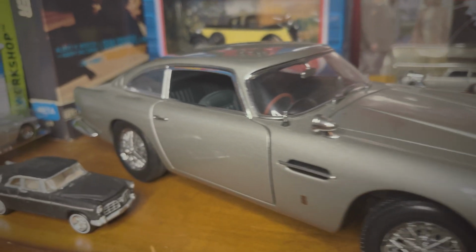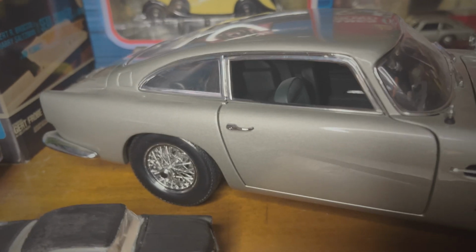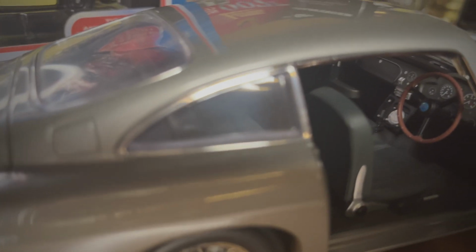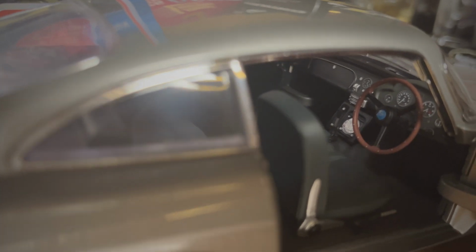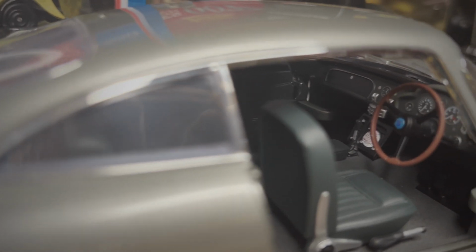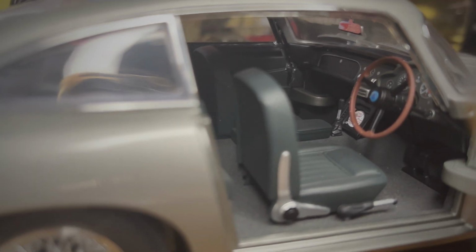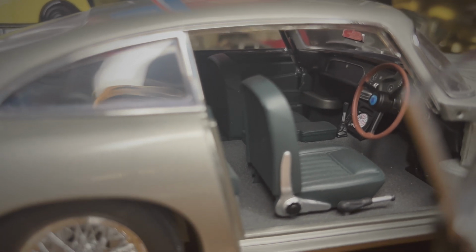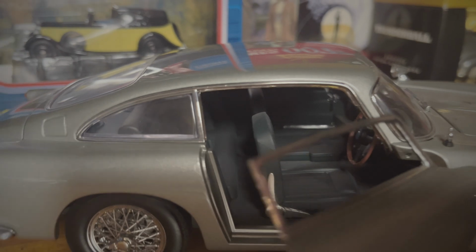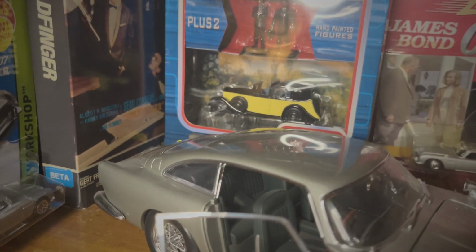We're going to take a look at the inside of this. And this car is not perfect. It's been around for quite a while. But as you can see, the very detailed interior. We still see the stick shift there. You can see Bond's pre-GPS GPS navigation system with the wood steering wheel. All the dials and bezels are really well detailed. Love the rims on that car as well. The spokes are done very, very well.